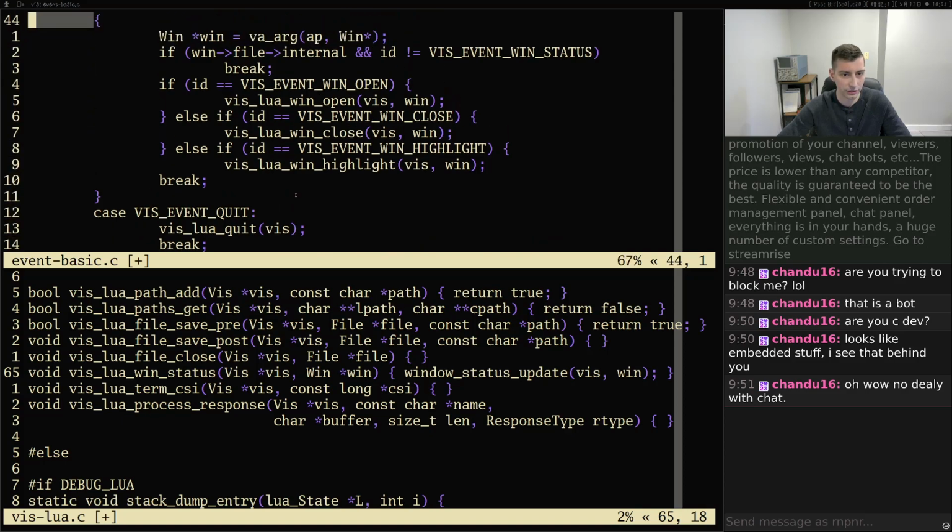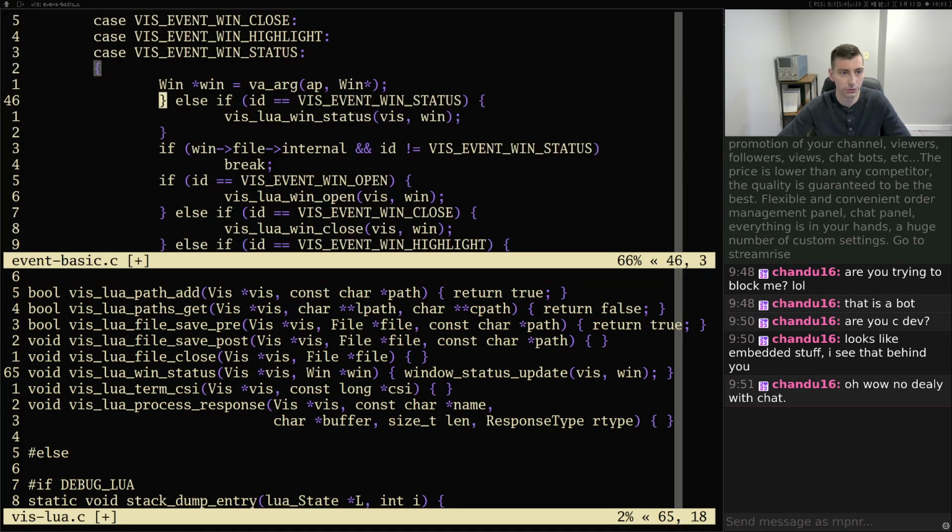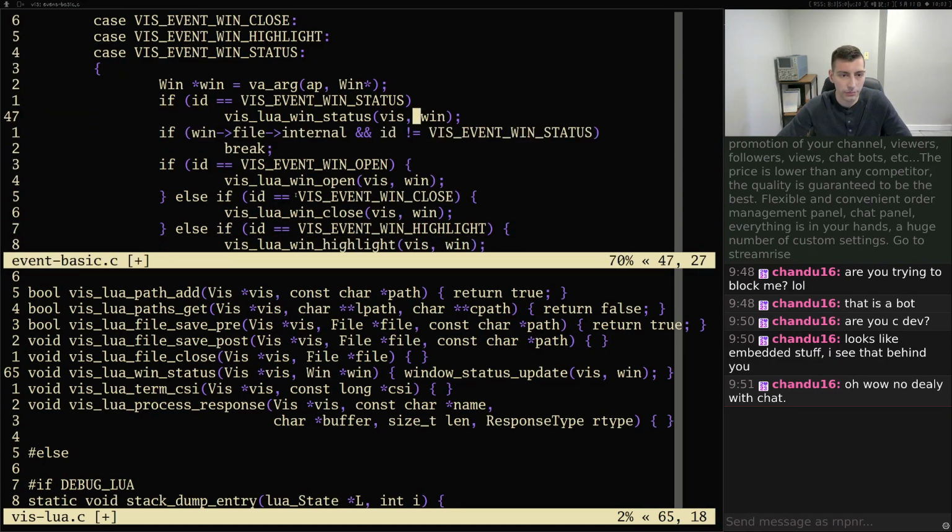Yeah, I deleted them all, so they obviously didn't do anything. So we're gonna move this and go if this. We're gonna call window status update directly.